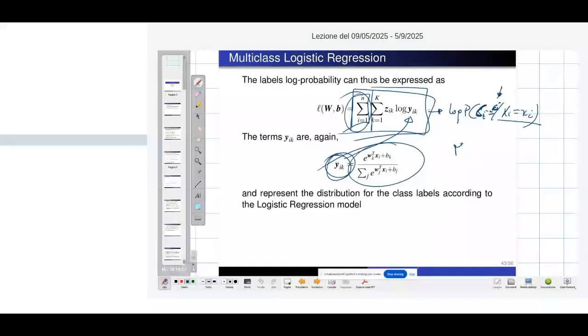Now, this is a maximum likelihood solution, and we will not develop it because developing it will not give us any particularly interesting insight. This is just the function that we want to optimize. W and b are unknown, and those are the variables we are looking for. Everything else is known because the xi's are the samples, and these are the class labels encoded as vectors.